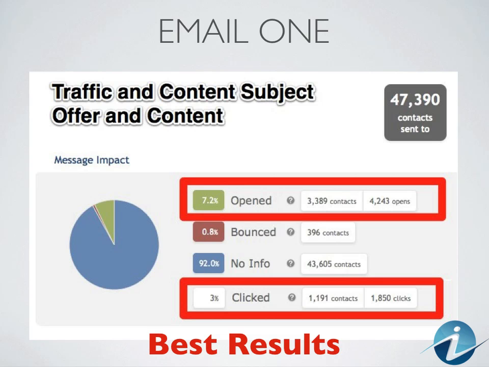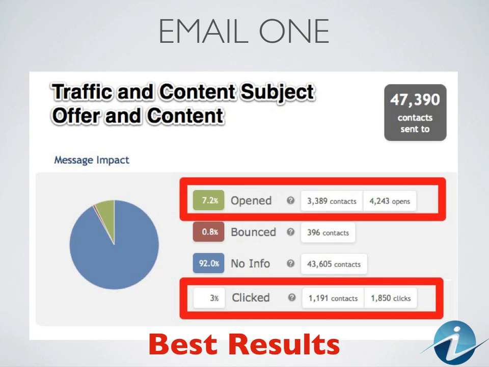In the first test, I actually can't show you the subject lines or the dates because this offer is still running and there are still emails going out for it. But just know that the main subject line was based around traffic and content in the subject line. So they already knew that there was going to be an offer as well as some bonus content. Kind of a little bit of a spoiler here, but overall this email had the best results out of all of them because it was an offer email.